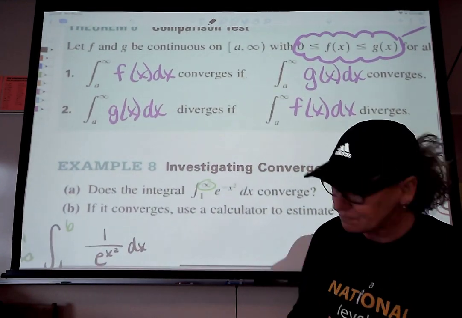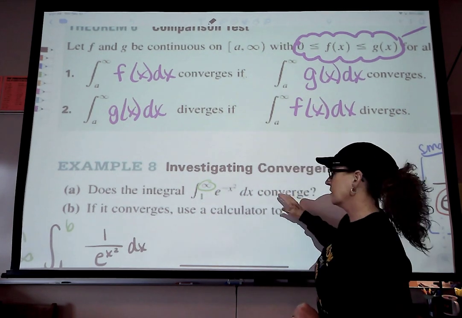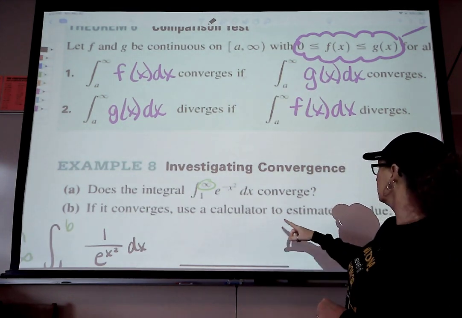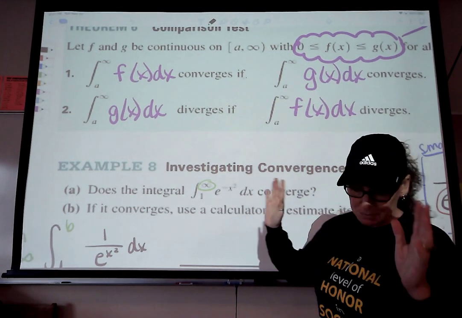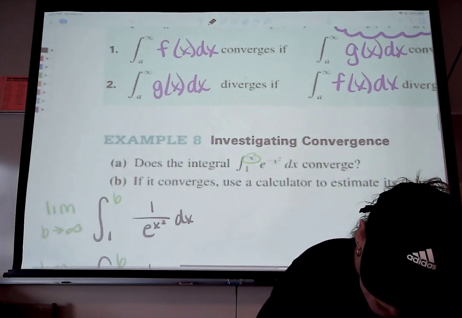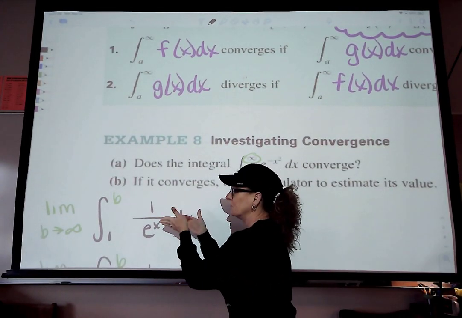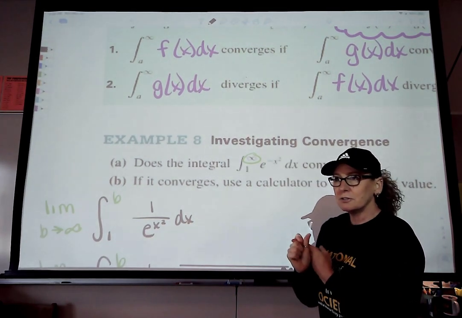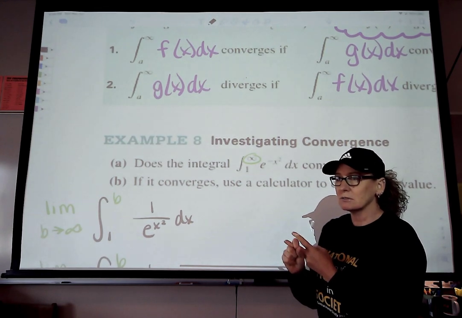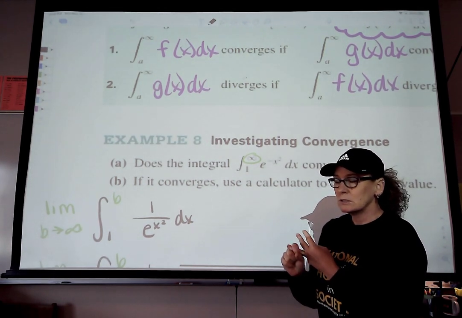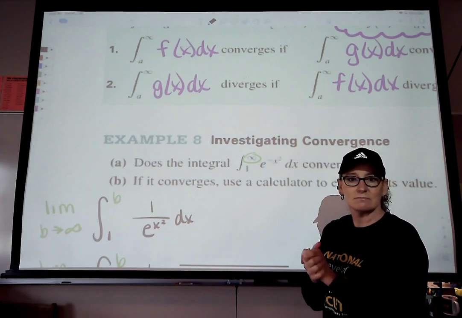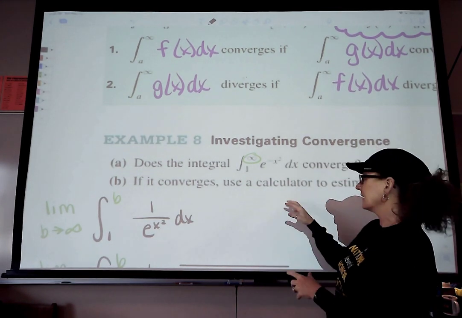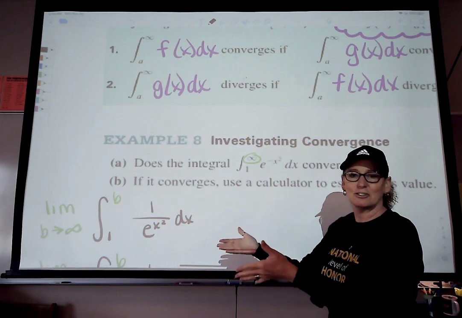And here's our question. Does this integral converge? Oh, I forgot to do part B. That's okay, I'll come back to part B. So here's what it's asking. Can you do this? I'm thinking, use substitution, integration by parts. I got nothing. I cannot evaluate this integral without a calculator, and it already kind of gave me a clue that maybe you won't be able to.